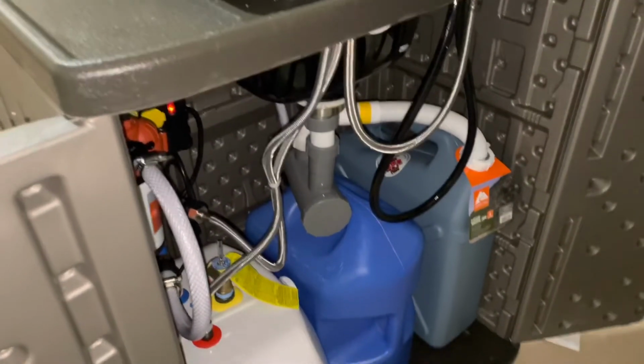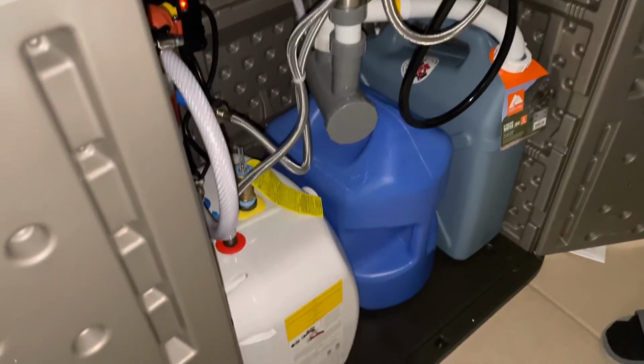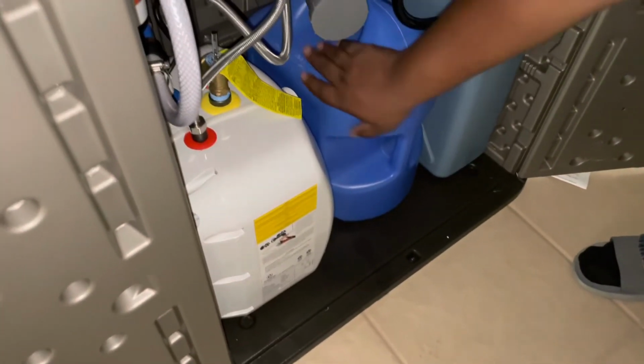So because I'm not really sure how I want to lay out the room yet, right now I'm just kind of moving it around. We have some painters coming in and everything.